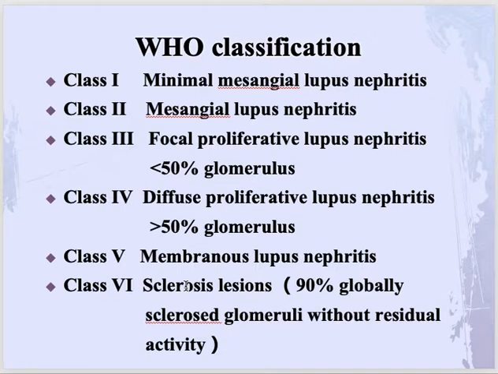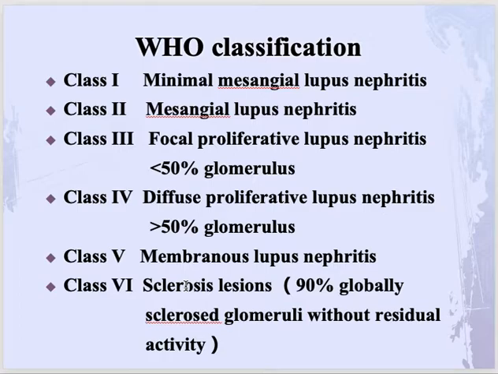So simply, once you know that, what's going on in SLE is that the cells which are dying, the system that clears them is defective. Now, why that system is defective, we don't know. Why are the body's own antigens processed by the antigen presenting cells and presented to the T cells and the B cells? Then they form the autoantibodies, which go and start damaging the body's own structures, right? So this is the main thing to understand about what's going on with the body.